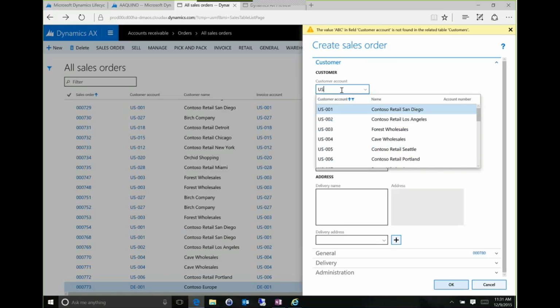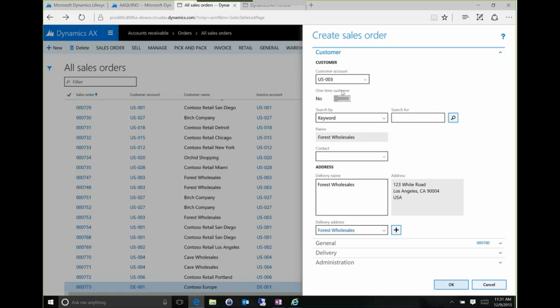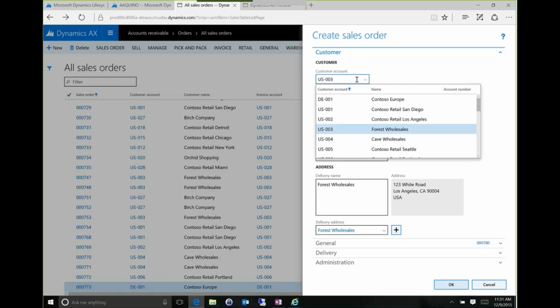Now, one of the things about this version, we've changed to have lookups do type ahead capabilities. As I started typing, the lookup automatically opened and the values that matched were shown in this list. So I could go down here and pick one of them just by arrowing down in my list because it was narrowed down. I'll take Forest Wholesaler. And now it's gone ahead and done all of the defaulting logic like we would have had in AX 2012. I can, through the keyboard, use the Alt-down arrow to open up the lookup again, which is now positioned to the record that the user was on.